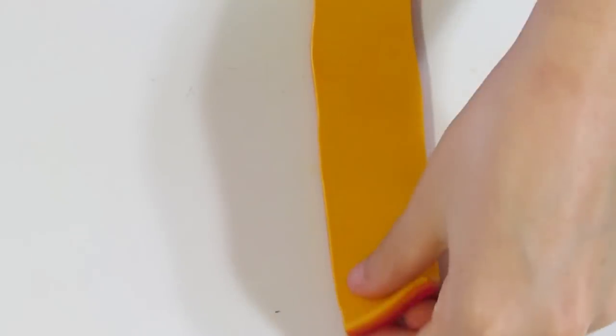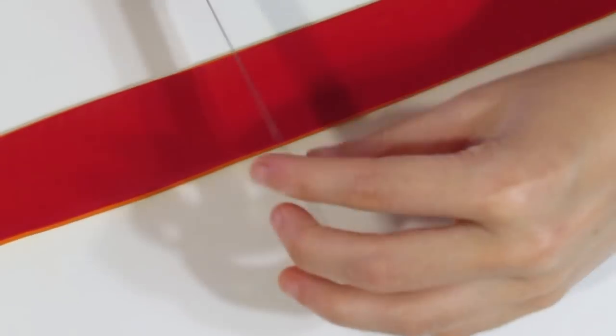So just use your roller to gently start flattening that out. Then run it through. There we are. Okay. And trim off these edges so they're nice and clean, and then trim it in half.